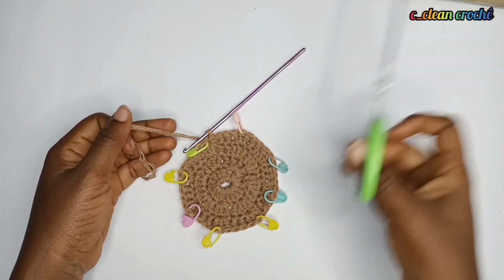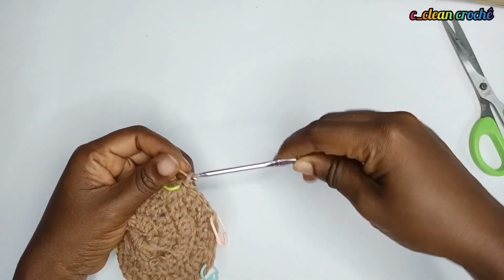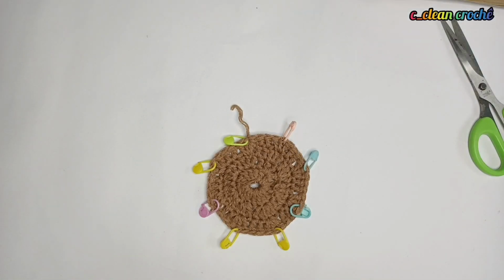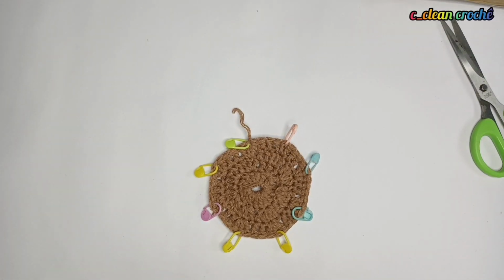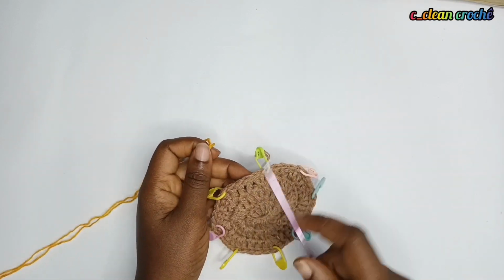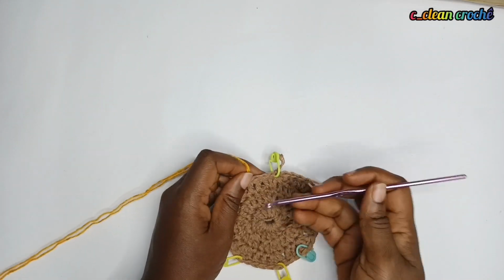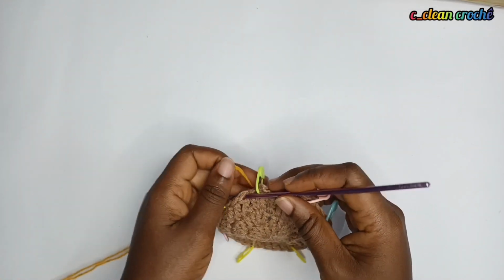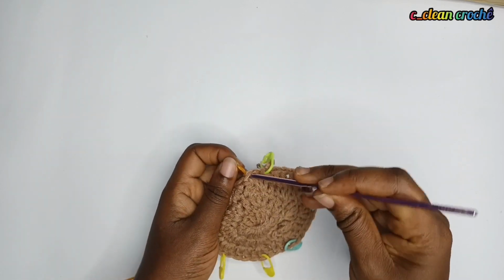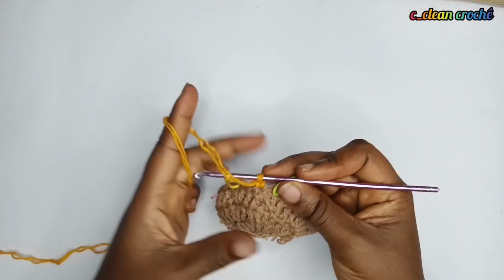Okay, so at the end you make your single crochet or the slip stitch, and you pull it out like this to put it in place. Okay, so this is our 8-sided figure. Now in between the 3 double crochets, we are going to create our petals for the flower. So you just insert your yarn in between it like this.